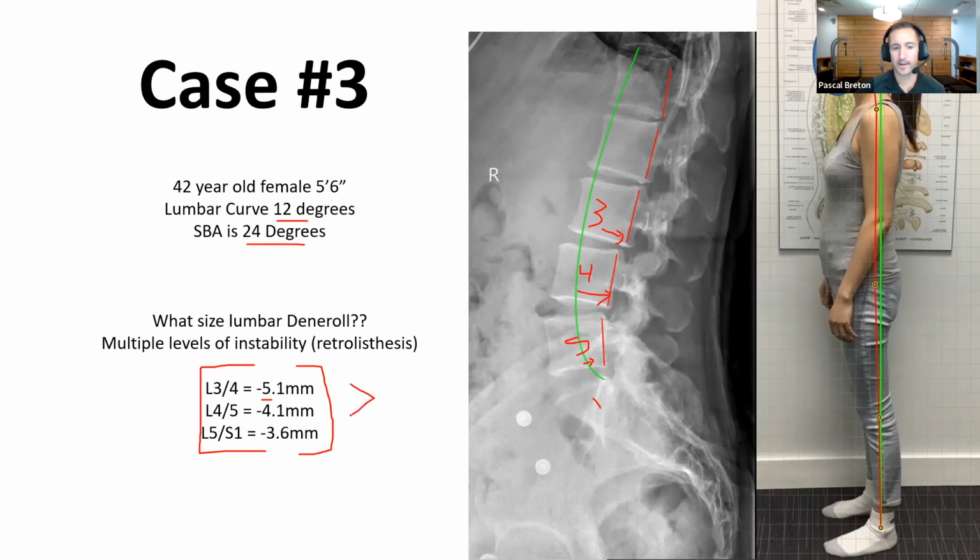So you know, anything above 2 millimeters is starting to become unstable. We'll call it like a mild instability. Anything above 3.5 millimeters is moderate to grossly unstable. So here's a 42-year-old female who has moderate to gross instability at multiple levels in the lumbar spine. Do you think that if she does nothing, are these going to continue to get worse? Obviously, I'm asking a question to a bunch of docs. I see some heads nodding. Yes, everybody agrees with me.